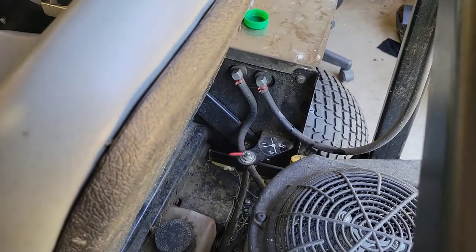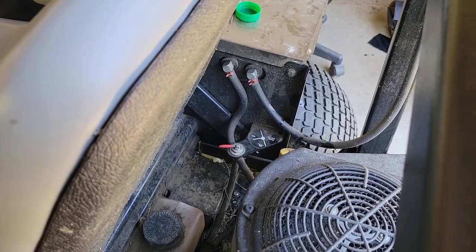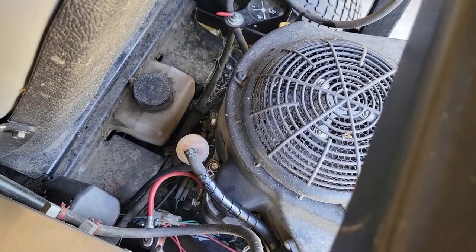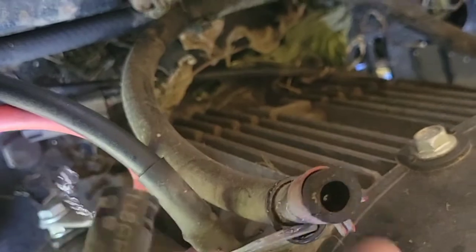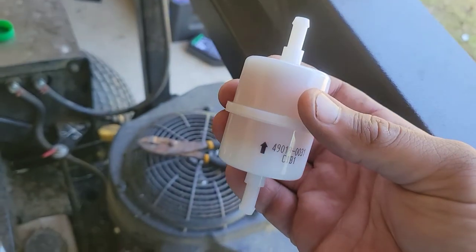This mower has a fuel shutoff. As you can see, I forgot to turn it off initially. That's why all that gas came spewing out. So we've got the top clamp off. I just gotta get the bottom clamp off. All right, we got the bottom clamp off. It's the exact same as the top one. There's the bottom one. Our new filter is significantly bigger.